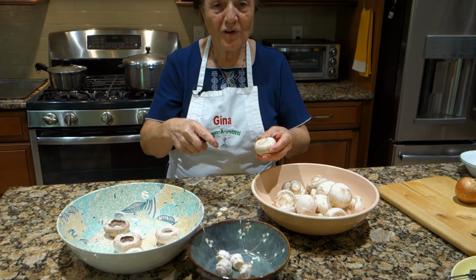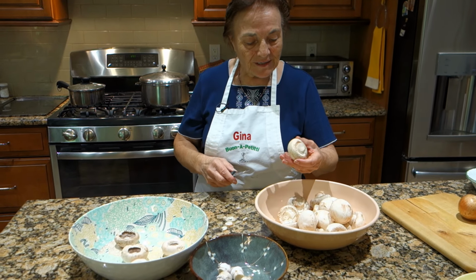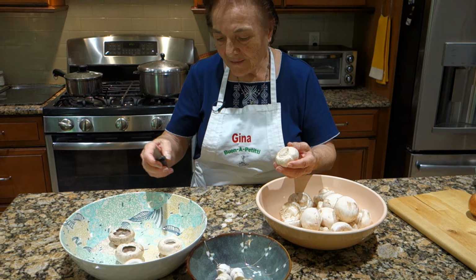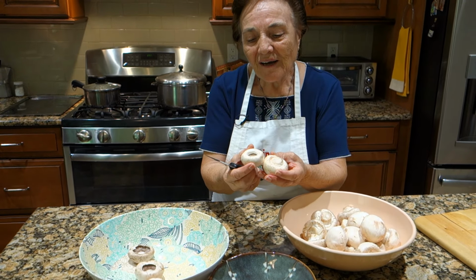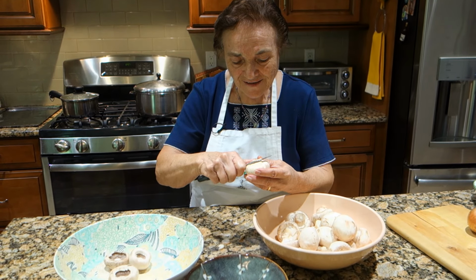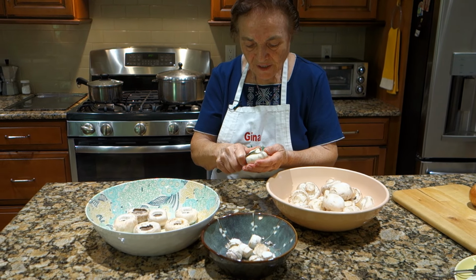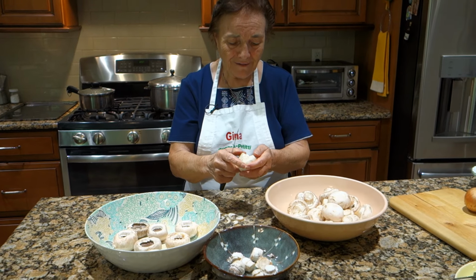You can find more big. I don't find bigger than this, but there were more bigger like this. All of the same was a bear. But now, some I find like this, it's a little small. But it's better when it's big, right? And we gotta make stuffed mushroom. Everybody likes.